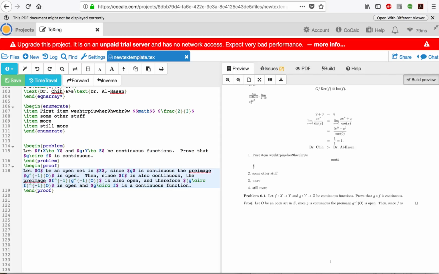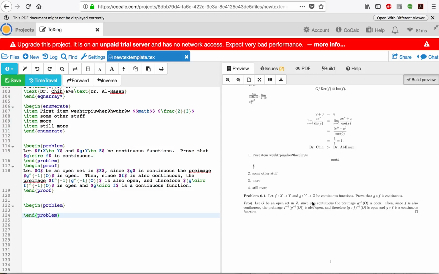Sorry, Dr. Al-Hassan, if you meant for this to be a homework assignment, I've ruined it. But there's a lot of details that could probably be filled in here, and I'm leaning on the topology pretty hard. So if that hasn't been covered as much, then there are other ways to prove this. All right. And one more example, just to kind of use some of the other commands we've defined here.